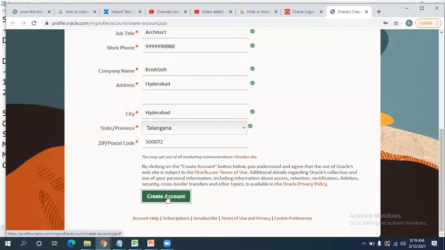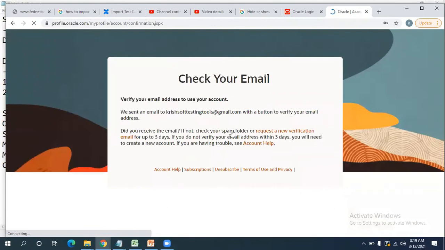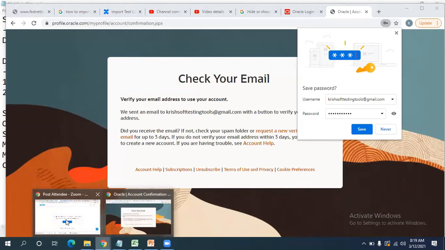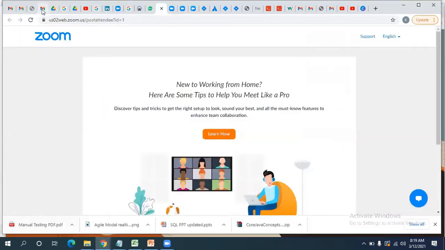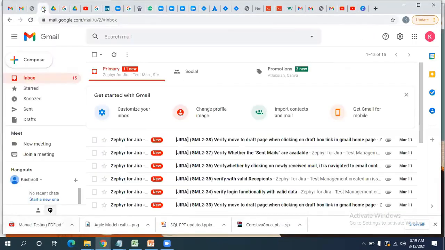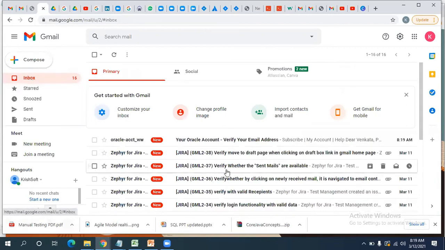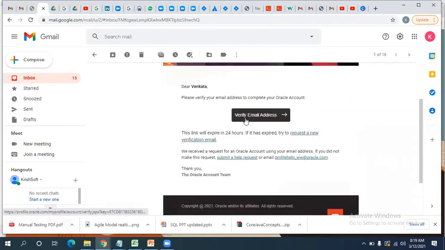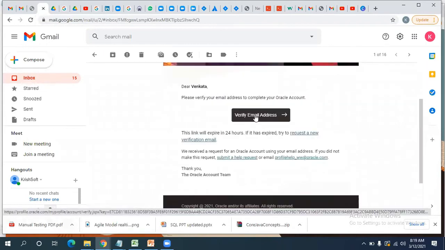I entered all the details and clicked on create account. Check your email address; we need to verify the email.